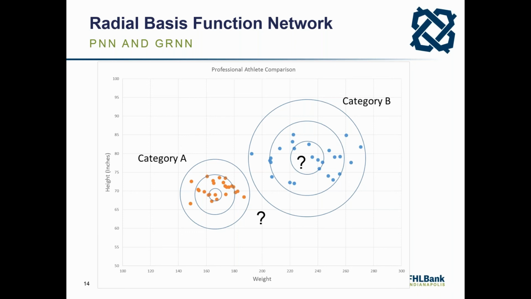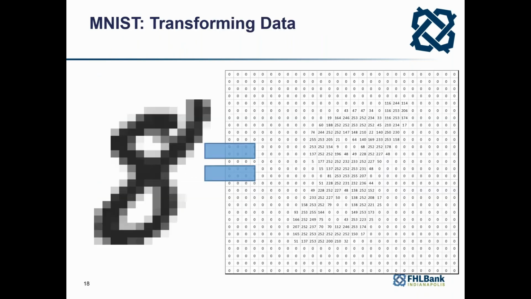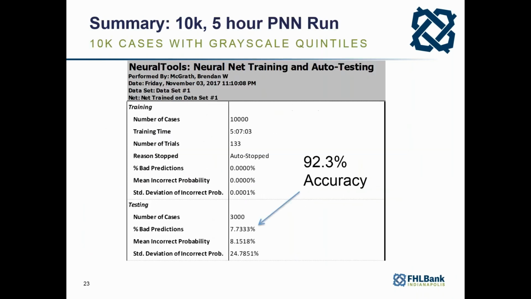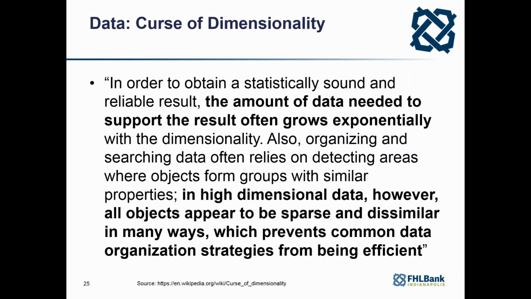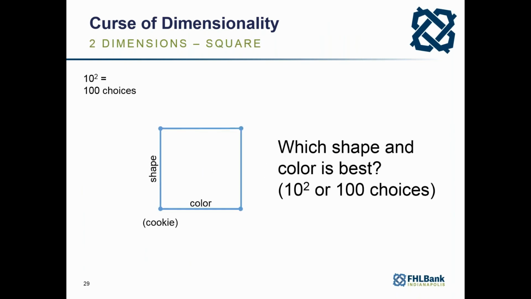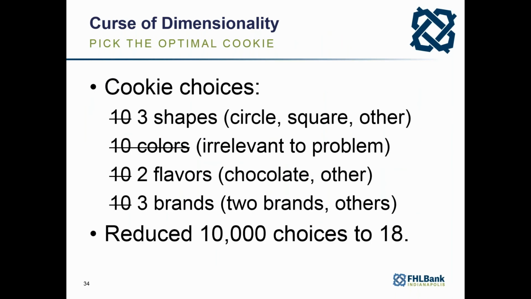But that's a whole other conversation, a whole other topic, but it's something worth looking at if you're interested in a more technical way of reducing the dimensionality of your data set. But having said that, if there's variables that never change, obviously if my whole data set comes from one state, just remove that state. That's not going to make a difference. I'll also show you another example of a data set that I have that illustrates this point and one other point about dimensionality here. So let me get back to where we were.